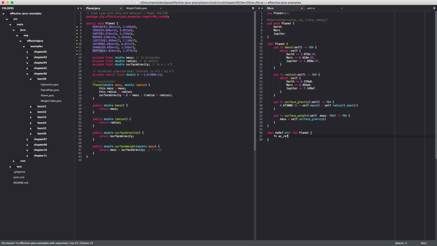We have fn as_ref, taking a string. Sorry, we don't take a string, we take a planet, which, you know, this is our type here, and this is just the argument or the instance that we want. The type is kind of preset. That's the special case, the self special case, so to speak, to remove any redundancy that this would have, and then return a string slice.